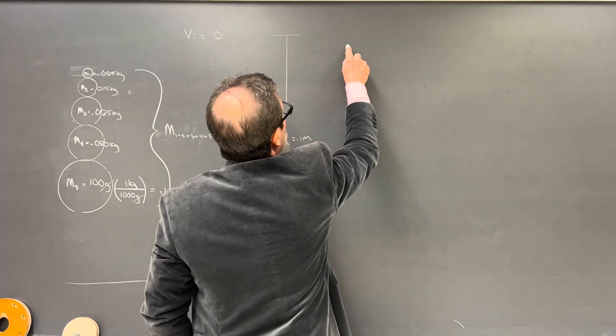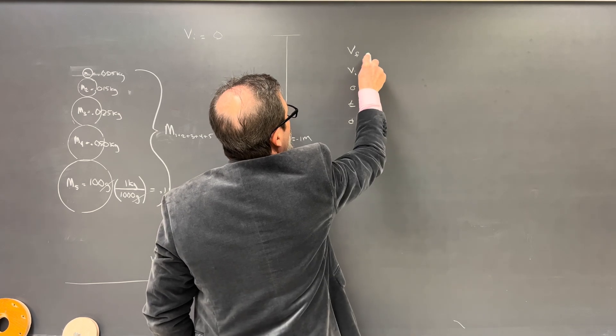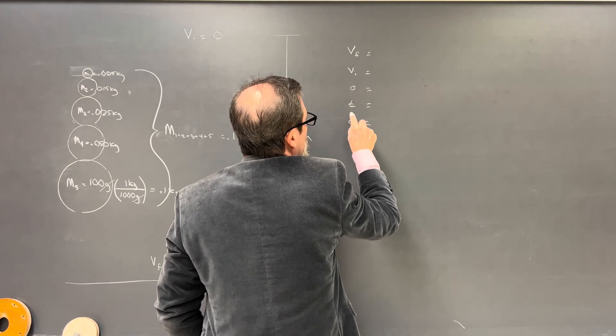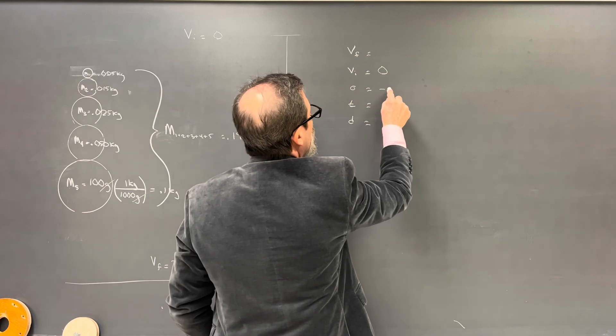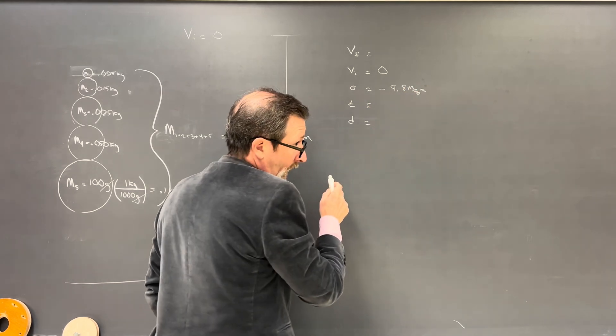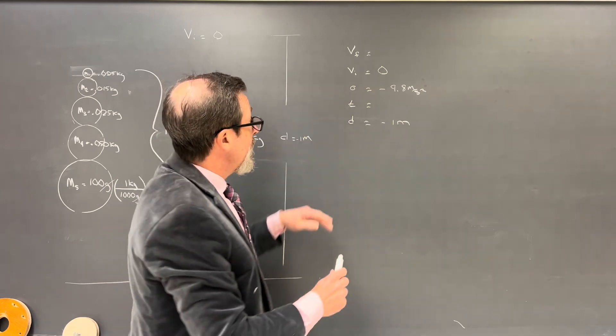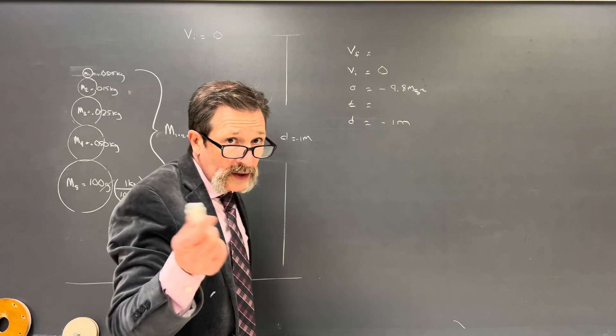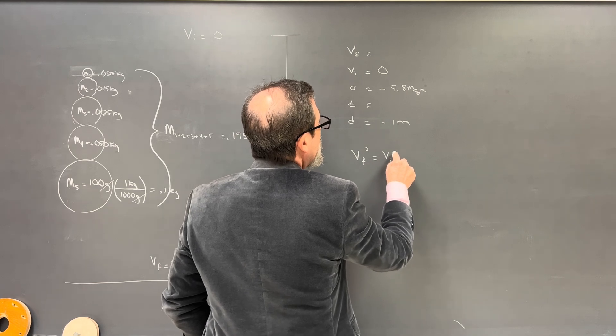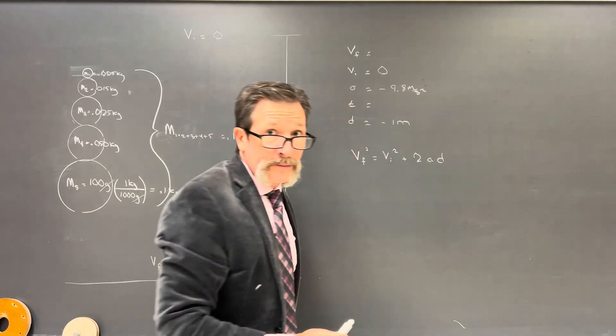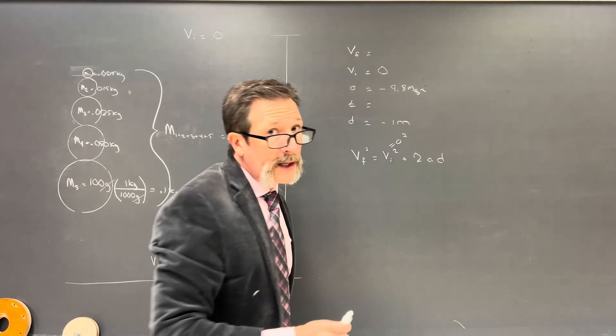Let's solve for this. So I can say VF, VI, A, T, and D. We'll list the variables that we know, find the one that we want, which is VF. I know that we're starting at zero meters per second. I know gravity is negative 9.8 meters per second squared. And then I can end up saying my distance is negative one meter. I want to solve for VF. If I have VI, A, and D, I'm going to use our kinematics equation number two, which we've done in another video. I'll write that out very quickly. VF squared equals VI squared plus 2AD. I know my VI is going to be equal to zero. So I'm going to get rid of that right away. Say that's equal to zero. And zero squared is still zero. It just goes away.